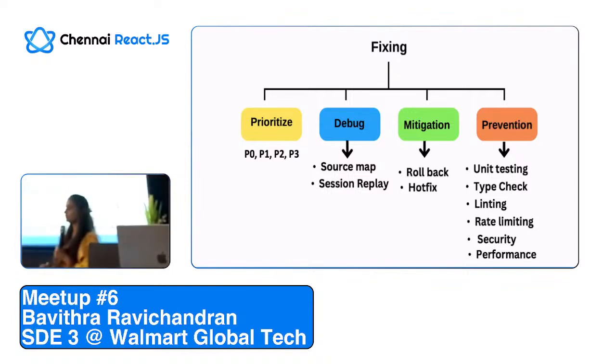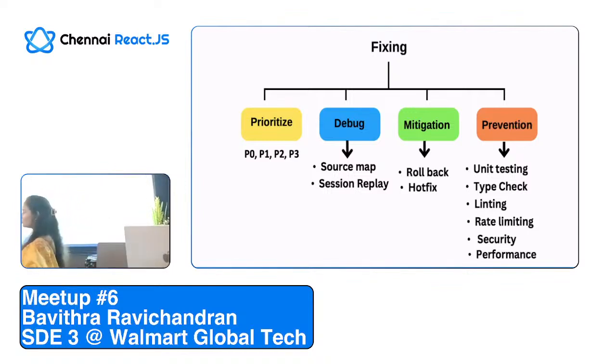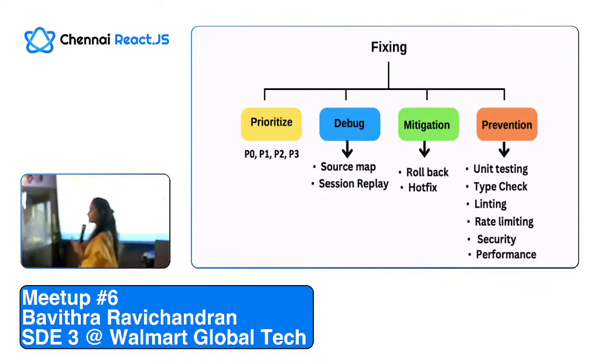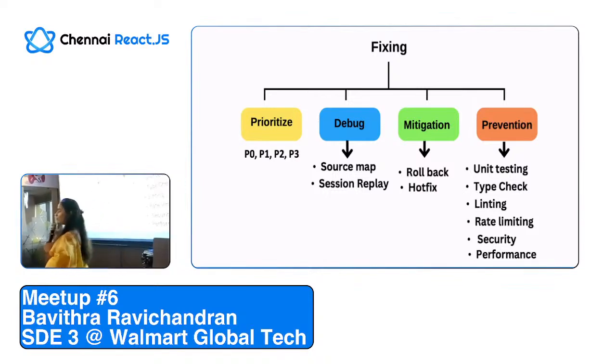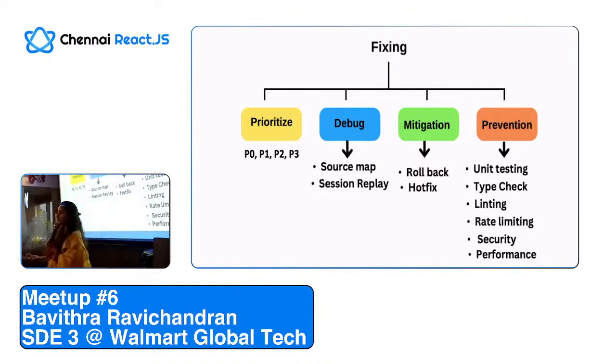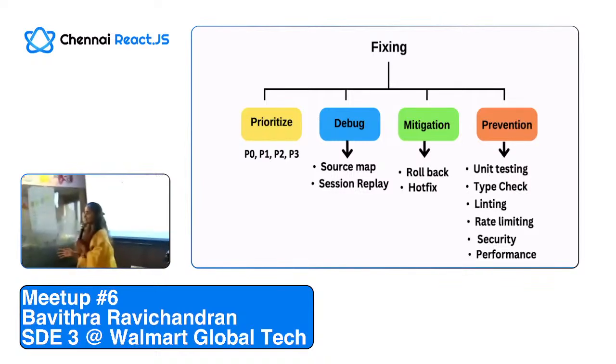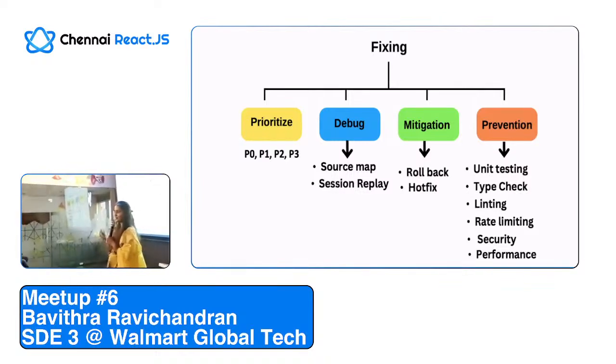So if you want to be a next level developer, you have to know these things, because apart from coding, we have to know so many things, like how the system is working and how it should be monitored. Delivering some features is only part of our work. After that, how do we maintain whether the customer is happy or not, how they are logging, and how we need to provide a good system? Everything we have to do for progressing our career to the next level. Yeah, that's all from my side.